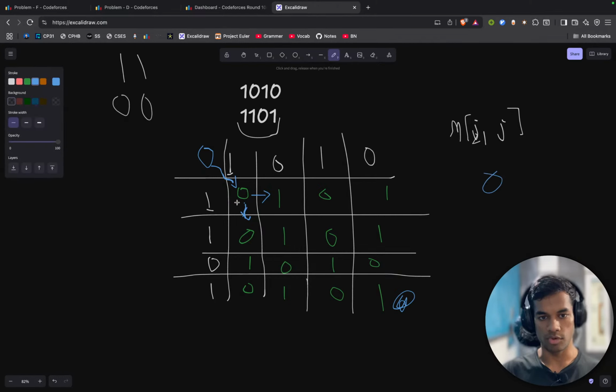So given this position, if she starts here, she can only go here, and from here she cannot go here because there is a one here and there is a one here.